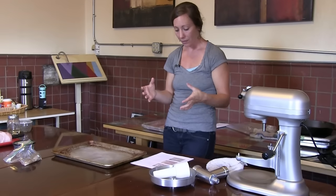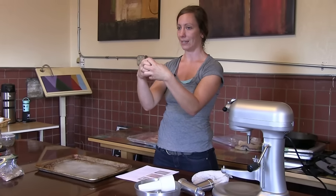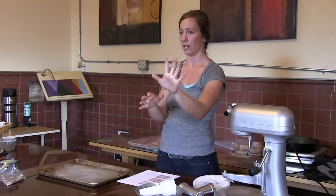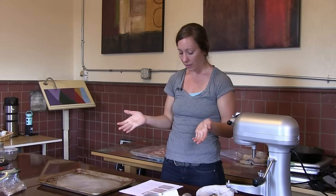So in general, and I guess it's useful to mention that a lot of times one or more processes will be combined in creating a product. So it's not going to be just an emulsification, or it's not going to be just a dry cure. Sometimes it can be both. And in general, the process relies on the activity of salt to dehydrate the meat. That is the process that's going to be preserving the meat, is the reduction in water activity.